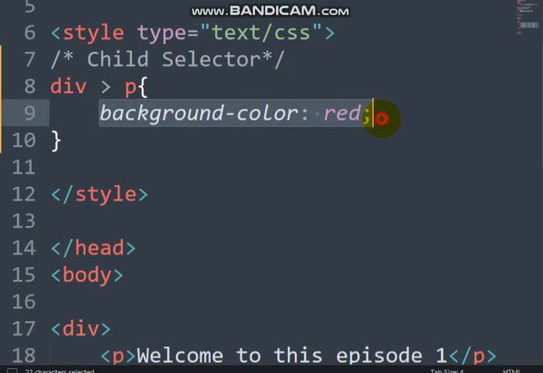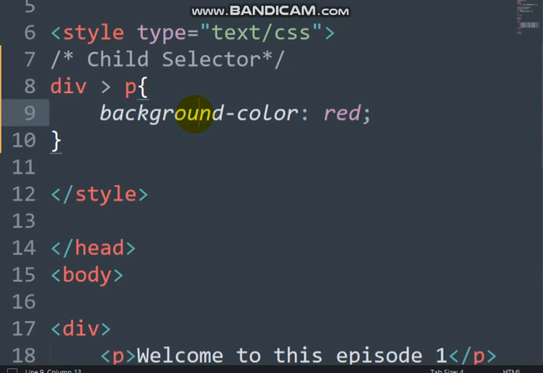If I put only background, you can add more, like opacity, font size and other things. So the child selector selects all elements that are the immediate children of a specified element, which is this div.